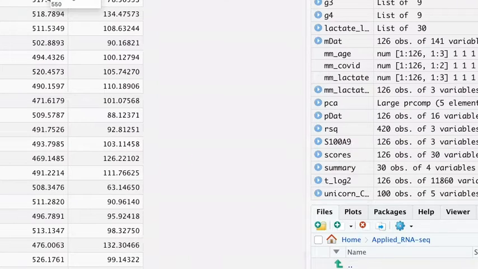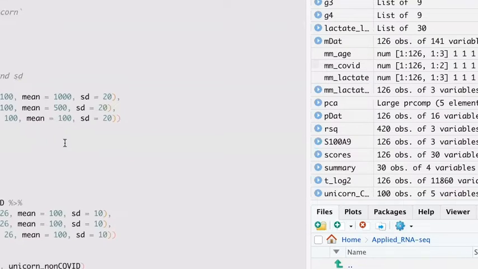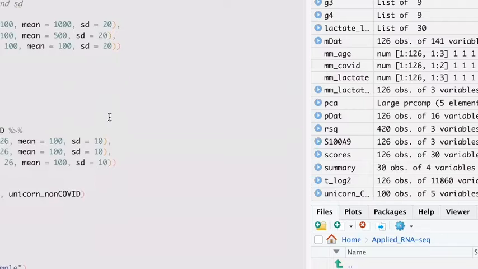At 7 days was this, and then 14 days was that. And then basically I'm reducing the expression as I go from 0 to 14 days. And this is kind of what your data set with time points might look like.